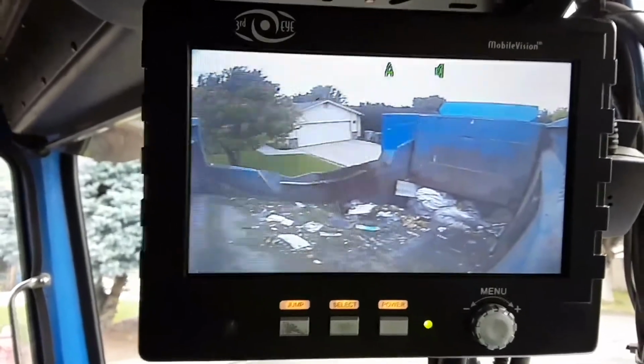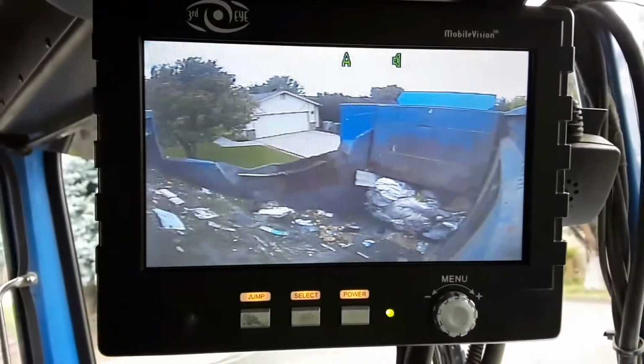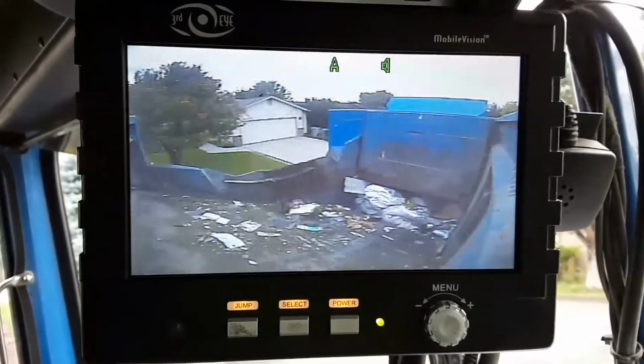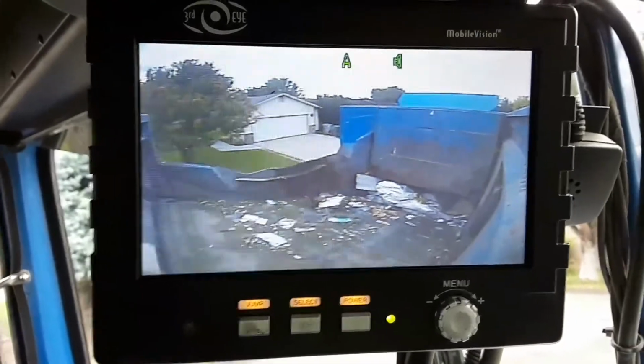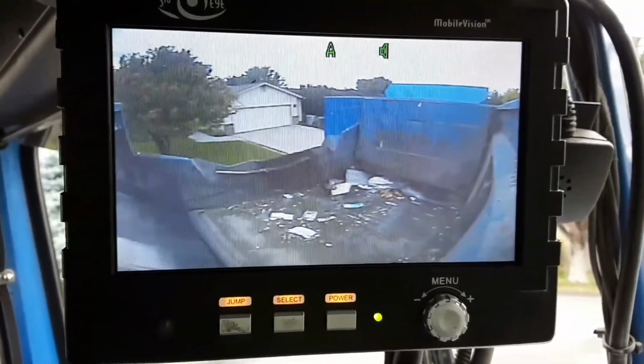This is a camera angle of the blade that Conrad talked about that squishes all of the stuff that the garbage truck picks up so that they fit in as much as possible before they have to go dump the truck. You can see it comes and squishes.